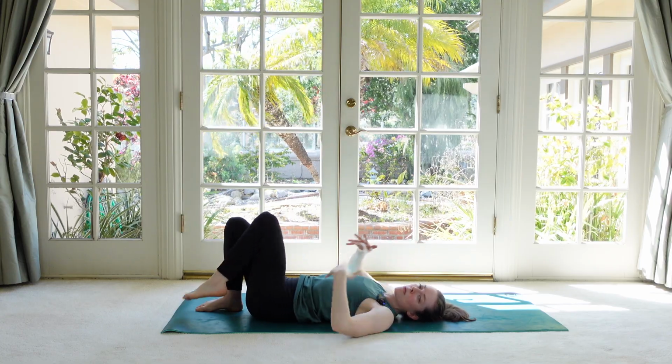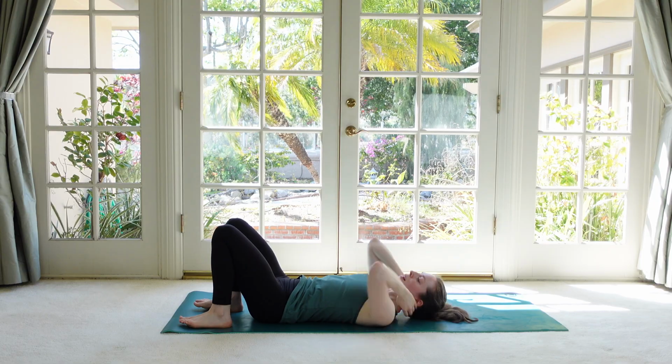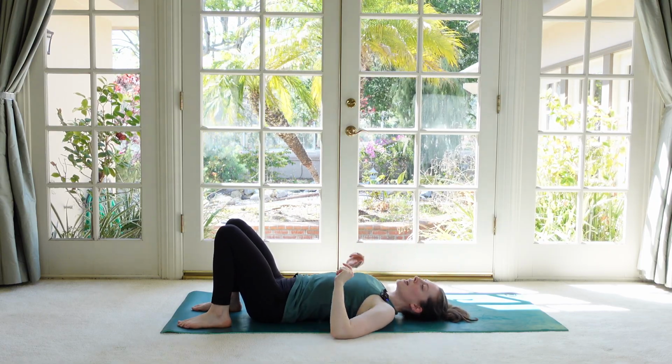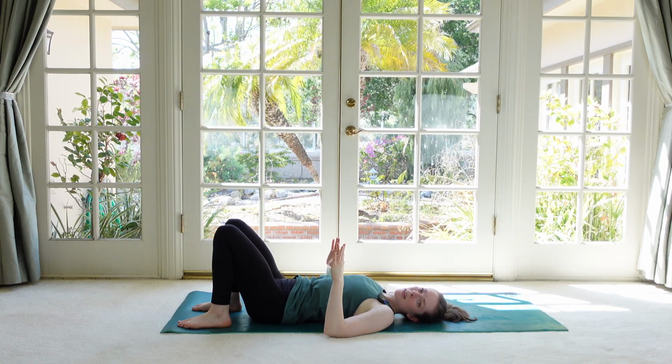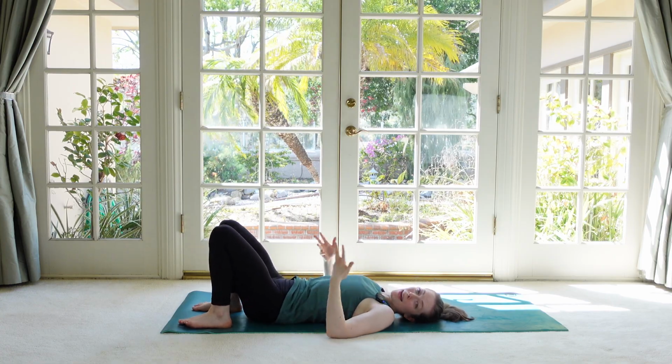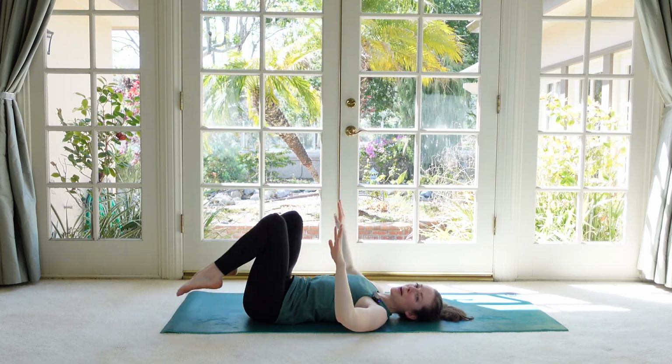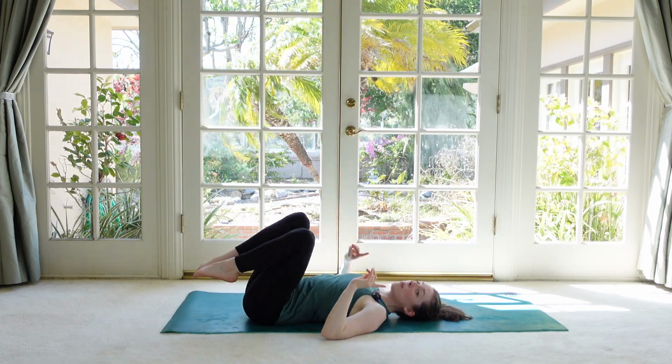Now, obviously, we're not on a reformer. You need to have a neck that is okay with this movement. So if your neck is not great at the moment, feel free to skip this. But again, just try it. And even if it's a total train wreck, it's going to be fun. Okay, so no pressure.